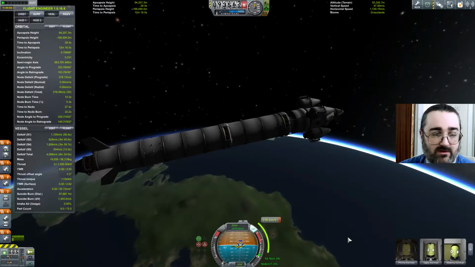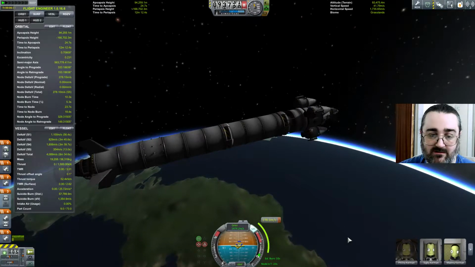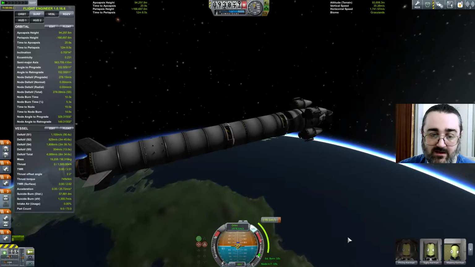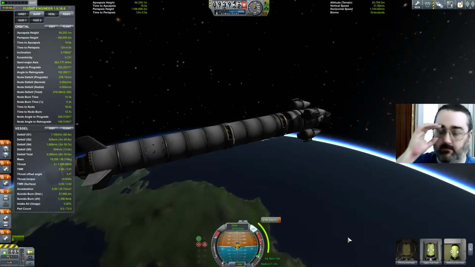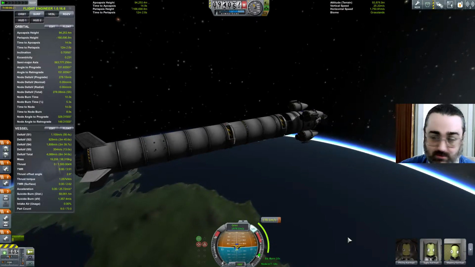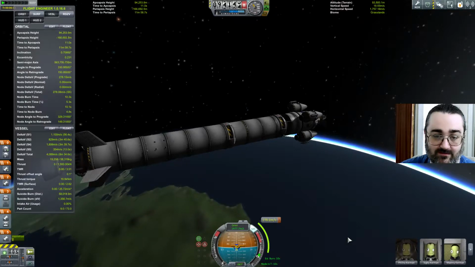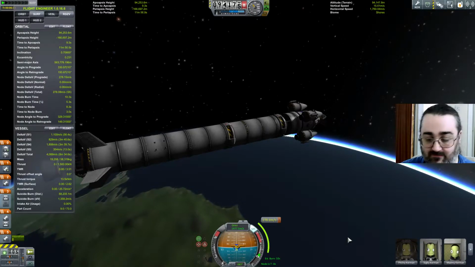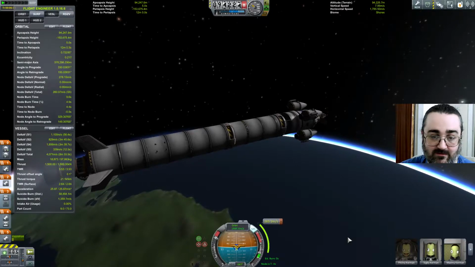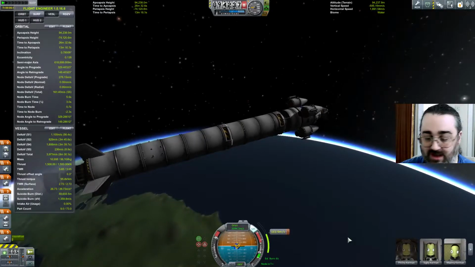I do hope I'm going to be pointing the right way. Of course, once I actually get going, I'll have much more control because I'll have a gimbal rocket. Well, we're just going to have to go with it in a second. 2, 1, 0. Much more control, which is actually slightly hilarious.